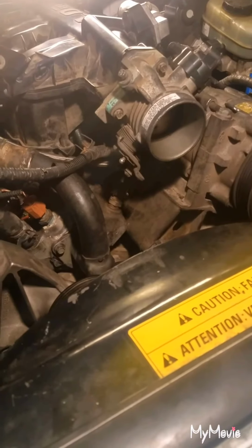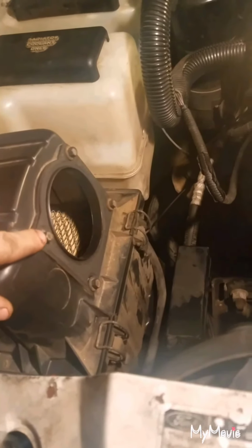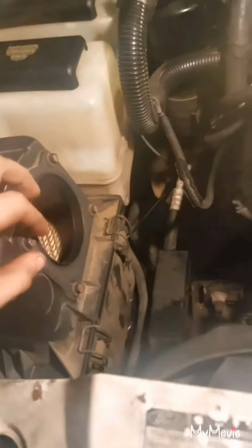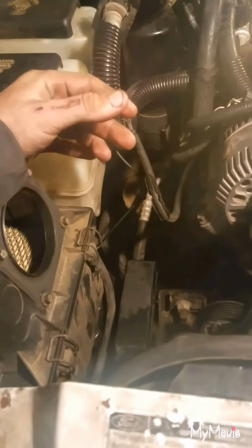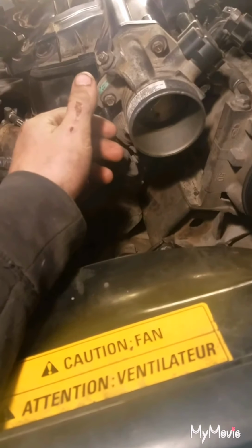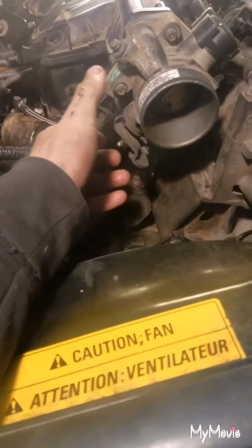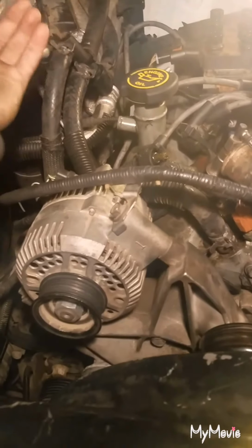The very first thing you're gonna wanna take off is the air intake tube that goes from the throttle body into the filter housing. On the filter housing, you're going to have these 8 millimeter bolts right here, just four of them. You're going to want to take those off, and then there's going to be a plug that goes into your MAP sensor or MAF sensor. I'm not entirely sure which one this vehicle has. You want to unplug that, and then on the throttle body, you're going to have a flathead bolt. Just take a flathead screwdriver, loosen the band up, and then you can pull the whole intake tube off after you pull the little rubber hose off of here. It's just your oil feed line. It shouldn't have a clip or anything on it.